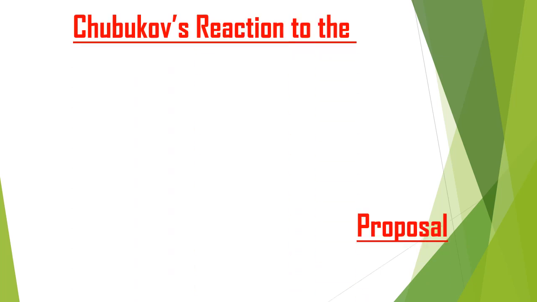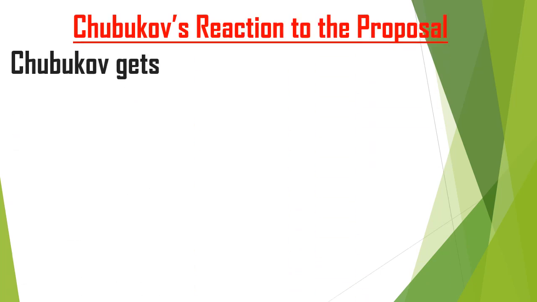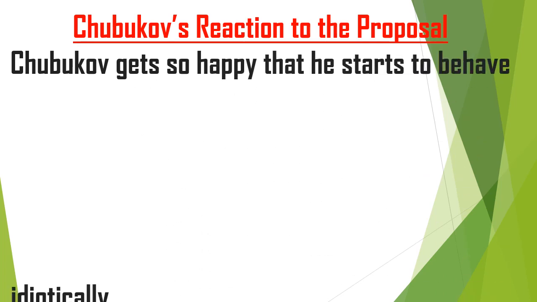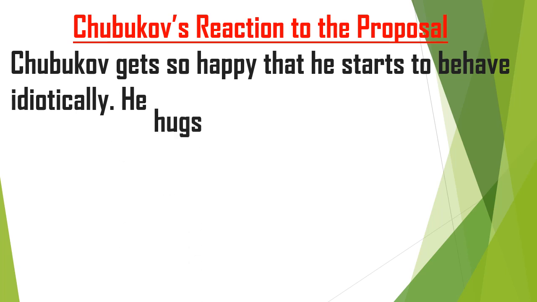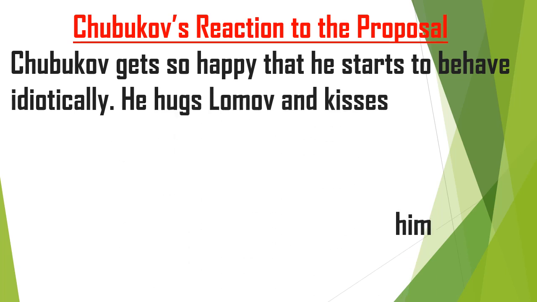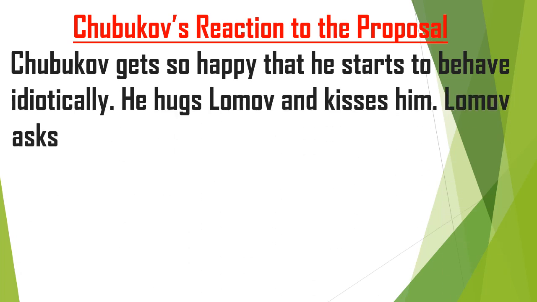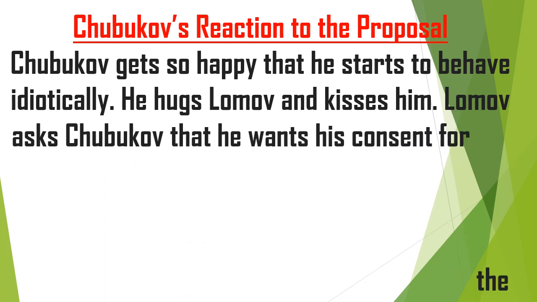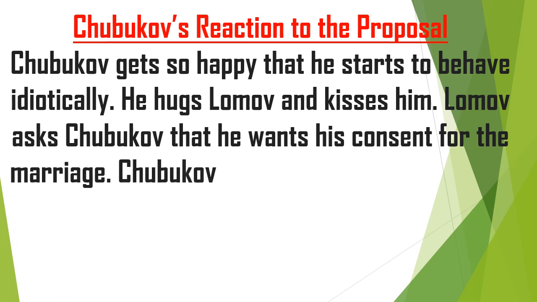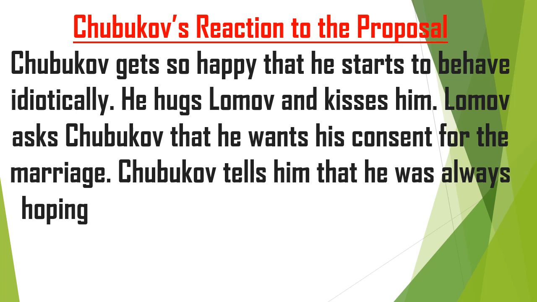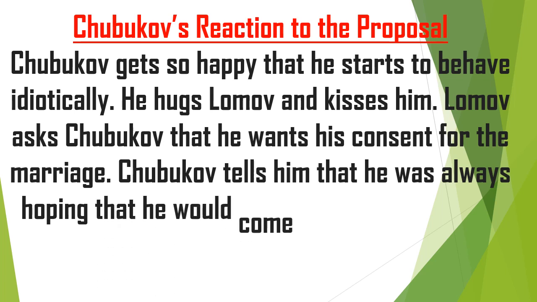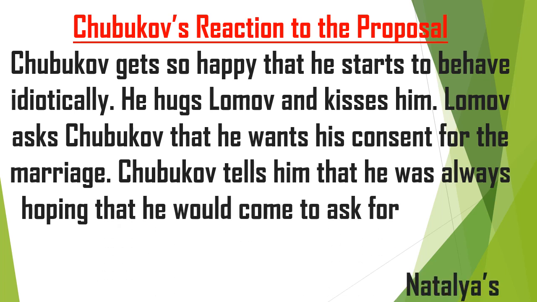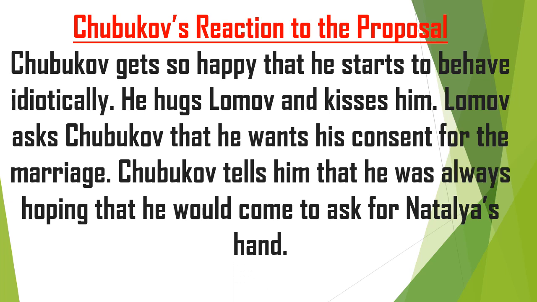Now, let us read Chubukov's reaction to the proposal. Chubukov gets so happy that he starts to behave idiotically. He hugs Lomov and kisses him. Lomov asks Chubukov for his consent for the marriage. Chubukov tells him that he was always hoping that he would come to ask for Natalia's hand.